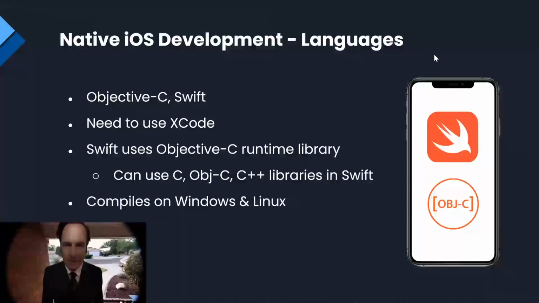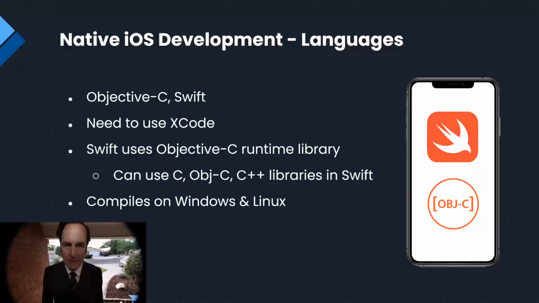iOS development, I won't get too deep into it because I don't think it's very accessible. Because the thing is you can only make iOS apps on a Mac, which I don't think a lot of people have, since the computer science department recommends Windows, I think. But basically, iOS development used to be made with Objective C. Apple now introduced a new language called Swift, which uses the same runtime library, but it's just supposed to be a more modern language.